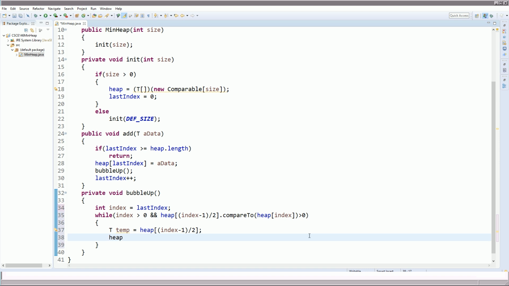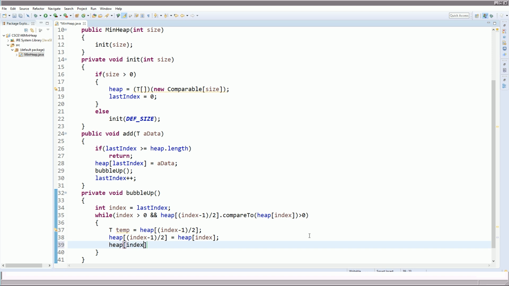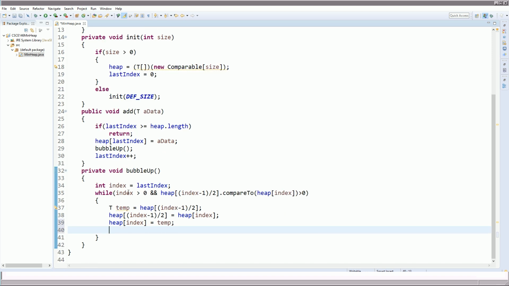Then we reassign the parent, index minus 1 divided by 2, with our current index's value, heap at this index. Then we reassign heap at this index is equal to that temporary value, and then we must update where this index is by going up to the parent. So simple enough, index is equal to the index minus 1 divided by 2.